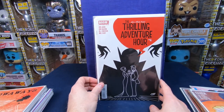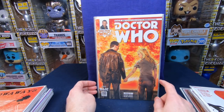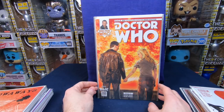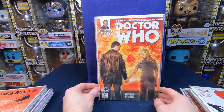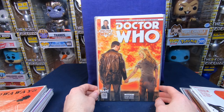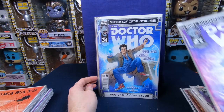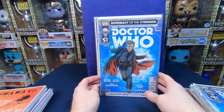The Thrilling Adventure Hour number four. Now there was a bunch of Doctor Who stuff in here — I think that's one reason why I bought this lot, since I have a patron looking for Doctor Who stuff. This is a cool second Charles Bam exclusive. We have Doctor Who number one, and then a Doctor Who miniseries — number one of five, two of five, three of five, four of five, and number five of five. These are really cool.